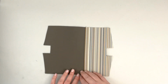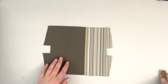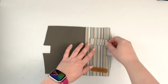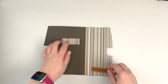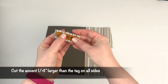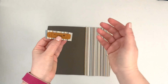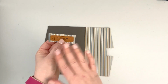When I have that done, I'm gonna move on to working on my back tag. So I chose to do a backing for my back tag, that is a piece of this accent vinyl, and I cut the accent vinyl 1/4 of an inch larger on all sides than my tag. I'm not giving you the exact measurement because your back tag might be a completely different size.